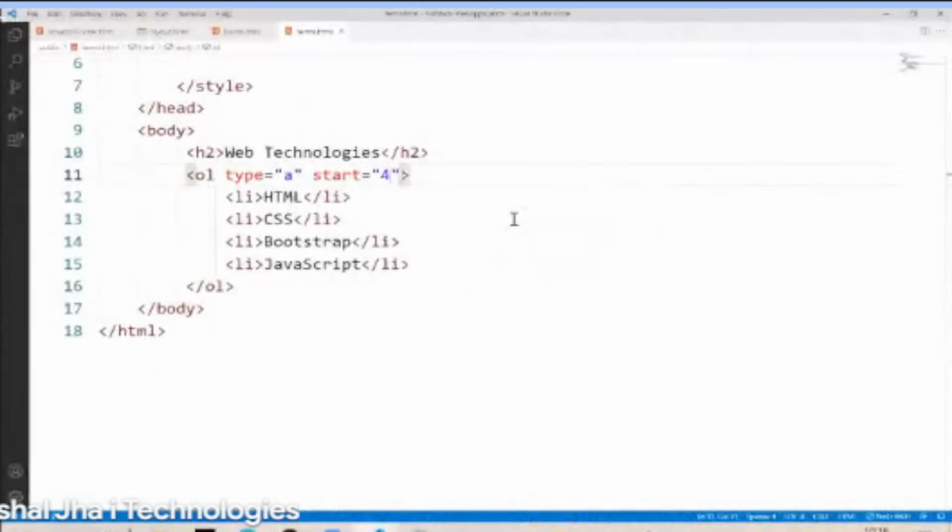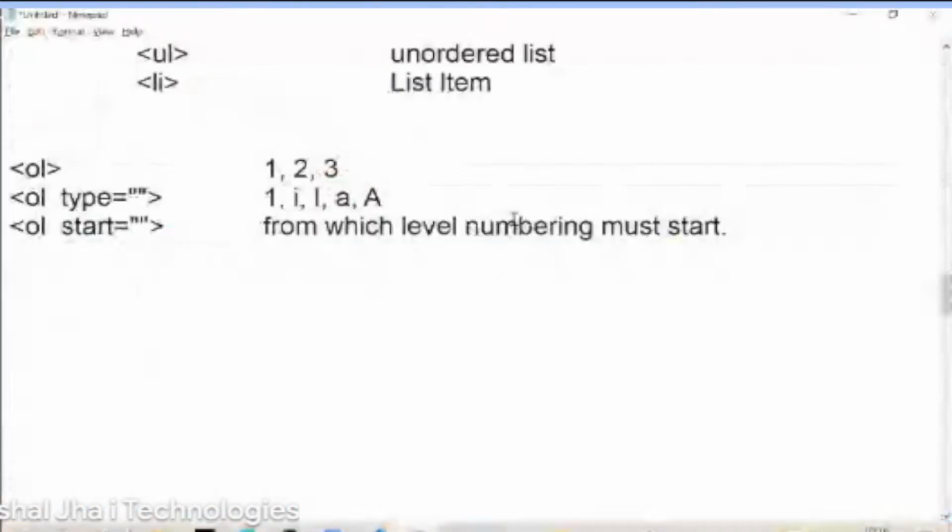Another important thing when you are defining the numbers, start at 1. In recent versions, one more attribute is introduced here: an ordered list can have reversed numbering style.